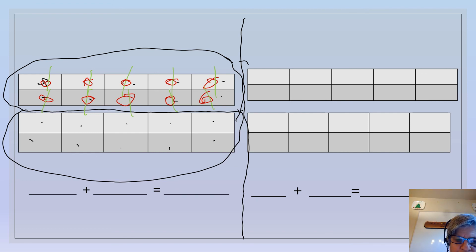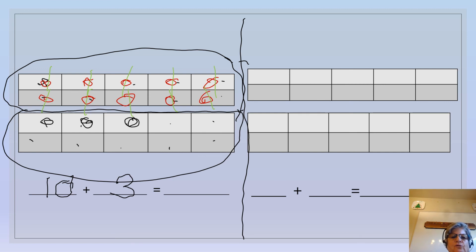So I have an addition problem below that. I'm going to write the number 10 because that's how my problem will begin. Now I'm going to draw some dots on the bottom frame, which is also a 10 frame. But I'm not going to draw a dot in each one, and I'm going to draw a different color of dot so we don't get mixed up. I'm going to do 1, 2, 3. So I'll count them again. 1, 2, 3. So I'm going to write the number 3 here. Now I have 10 red dots and 3 blackish blue dots.